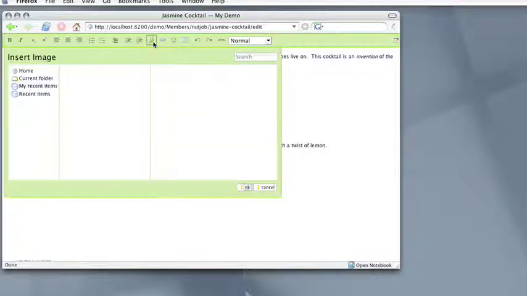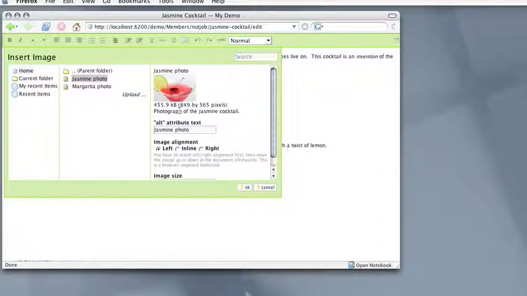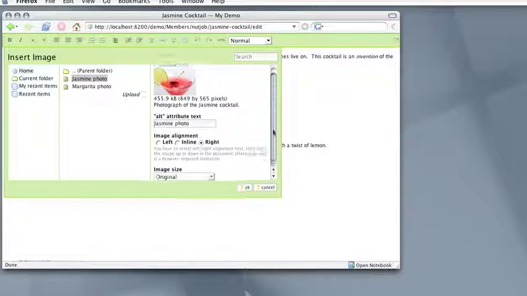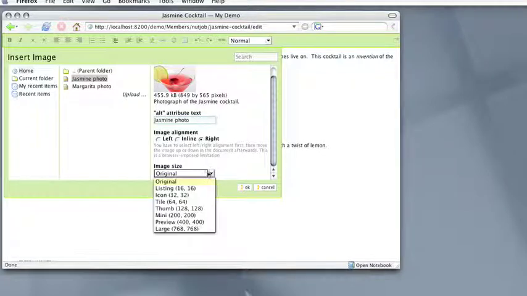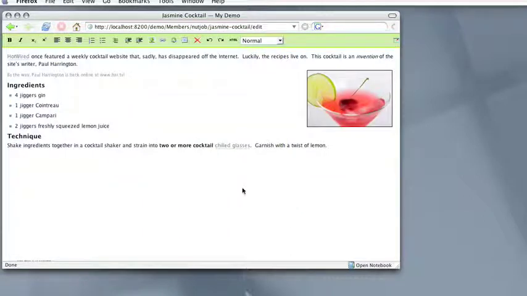I'll put my cursor just anywhere on the page here, click the Add Image button, and now if I browse around from either home to my folder or to my current folder or to recent items, I can pick an image to add. I can add it so that it floats on the left side of the text or the right side of the text, or so that it appears in line as if it were another glyph in the text. I'm going to choose right here, scroll down a bit, and what size image should I show? I can alter the alt text if I want right now, but I'm going to say show it at the mini size, 200 by 200. Click OK, and there's my image.